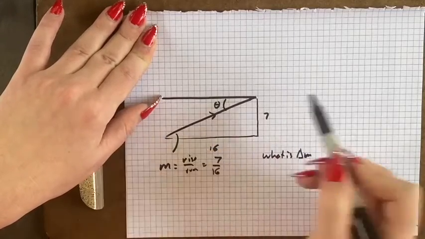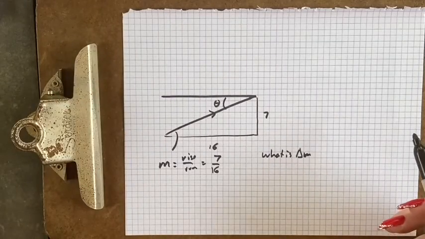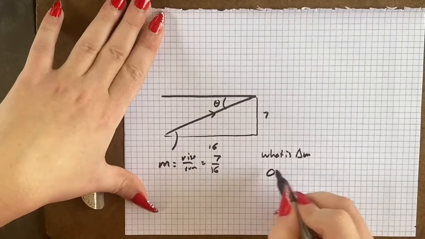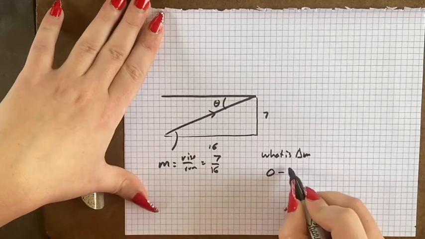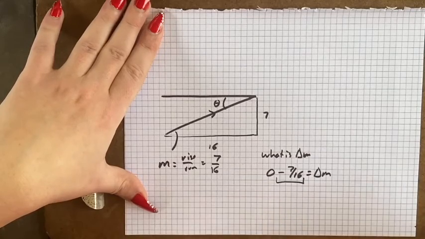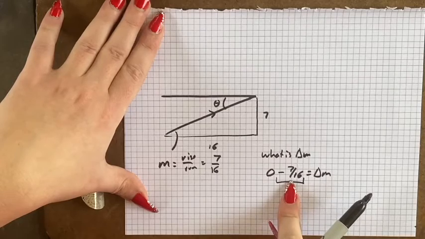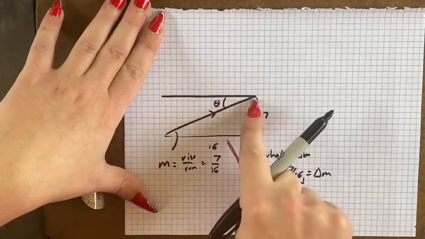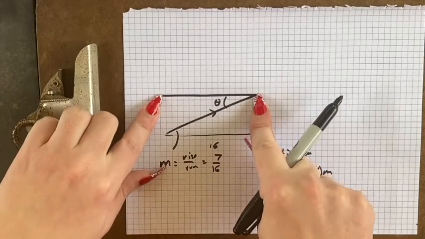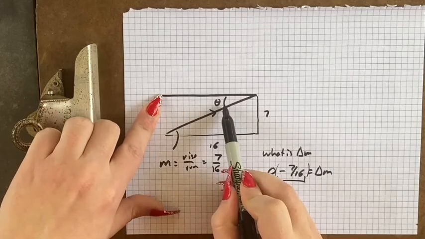And our new slope is, of course, 0. So I need to do something to this slope to change it. So if I want to go from slope final, 0, minus slope initial, 7/16, that's the change. I need to add, or I guess in this case subtract, 7/16 as my slope in order to flatten this curve and make this, not this line, but that one. Okay, so big deal. This change gave us this angular change.